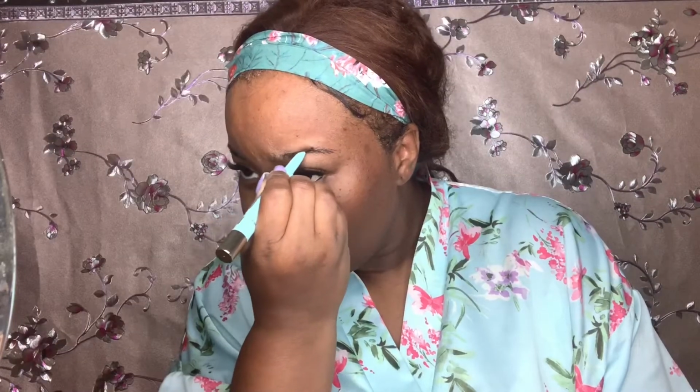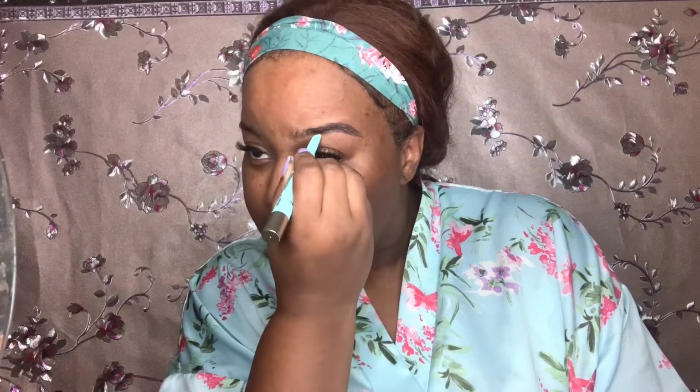This is my brow pencil by Joa. So I'm going to be doing my brows first. This is my first time ever doing brows. I didn't like how it looked at first. I was like, what is this? And then I had to add the concealer. Again, this is my first time ever doing my face, so I don't know what the heck I'm doing here, but that looks crazy. So I wanted y'all to see that.